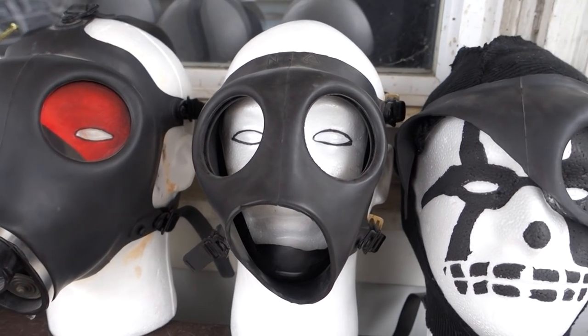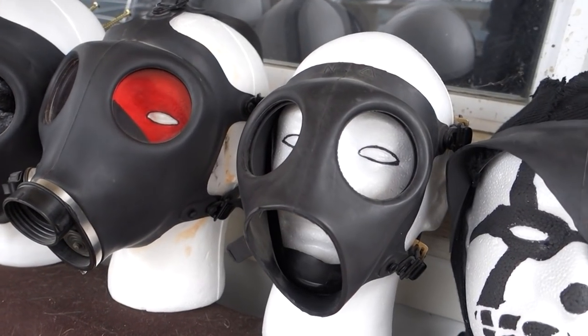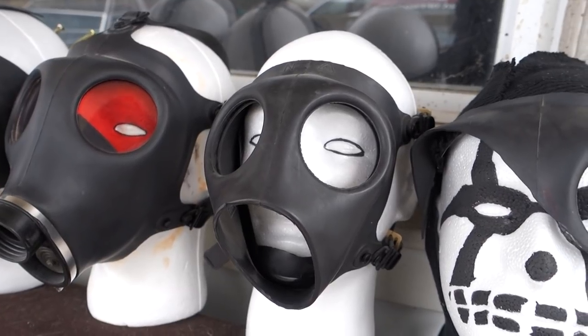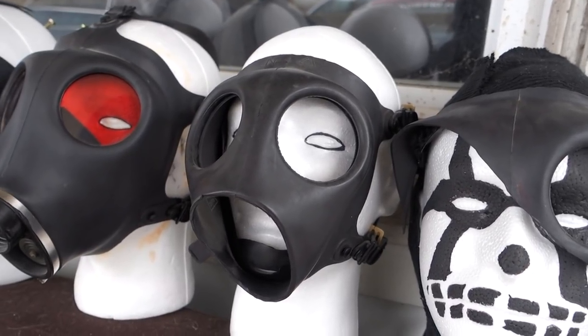Moving on, we have another Israeli, which I believe to be the Israeli that he had with the drinking hose or the drinking tube still attached. And this was later worn during Iowa for one photo that I know of. I've never seen another photo of it, but it looks like he has white face paint on with a little bit of black around the eyes once again, kind of like eyeliner. Not sure why he only ever wore it for this photo, but it's a backstage photo, so chances are he was probably wearing another mask and decided to throw this one on.